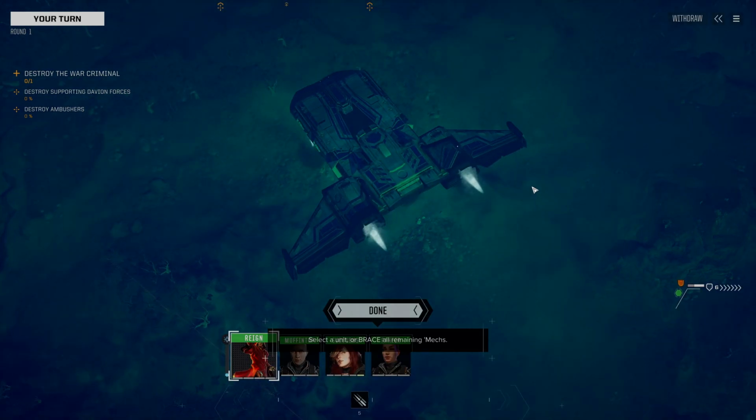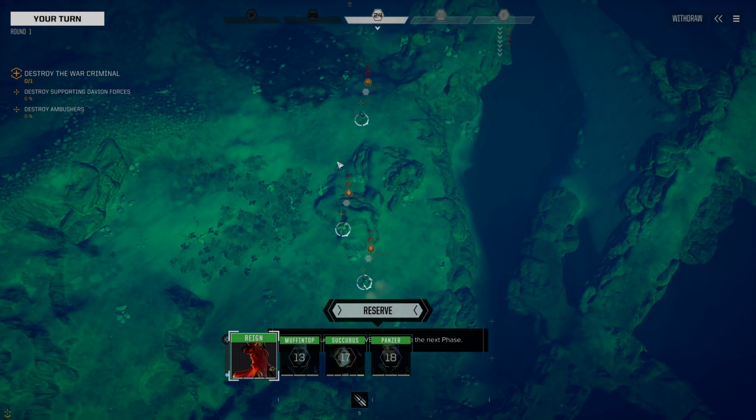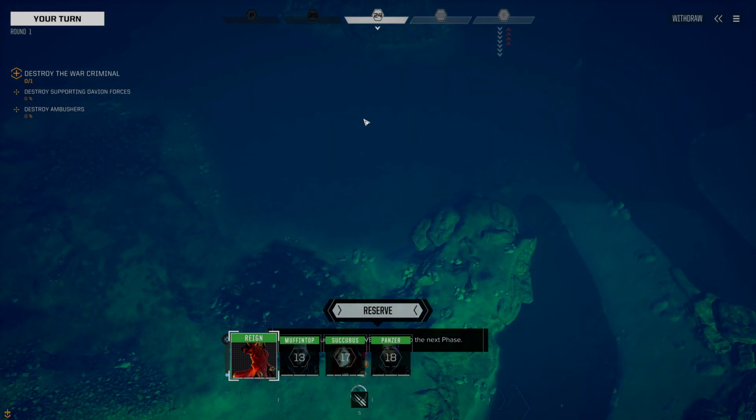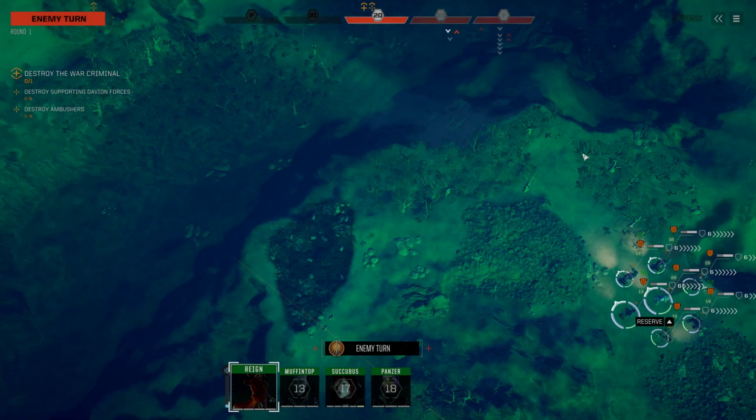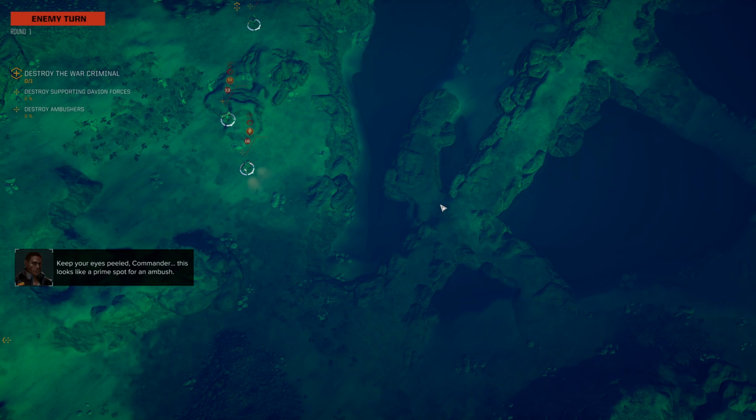Now, we're very clustered together, there's no doubt about that. But it's a dry heat. Okay. Let's earn some money. There's some Davians out there, we're going to reserve. And we're going to reserve. Keep your eyes peeled, Commander.